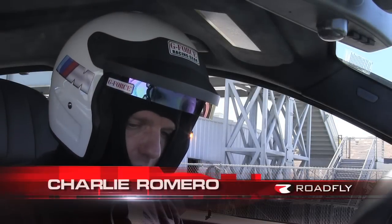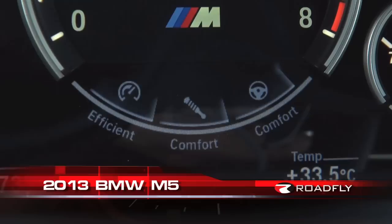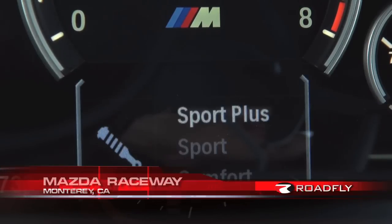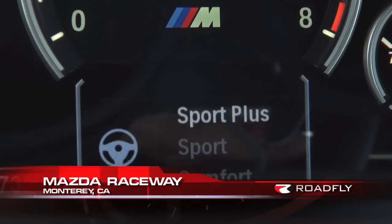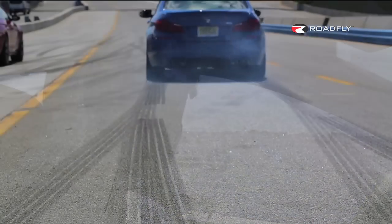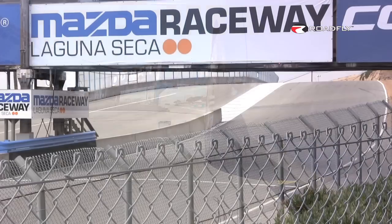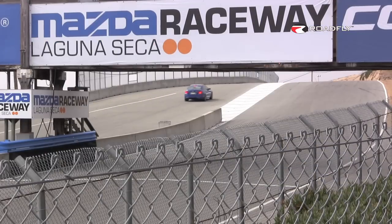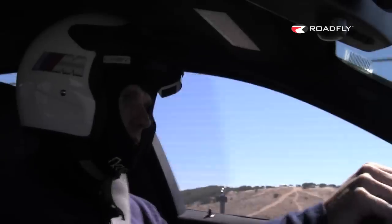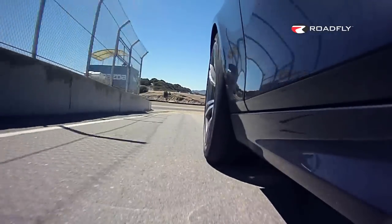First thing we got to do, let's turn everything off. M dynamic mode. Sport plus for throttle response. Sport plus for shock, dynamic shocks. Sport plus on the steering. Catching wheel spin in second gear back there. Oh good, the brakes are nice and cool, yes.